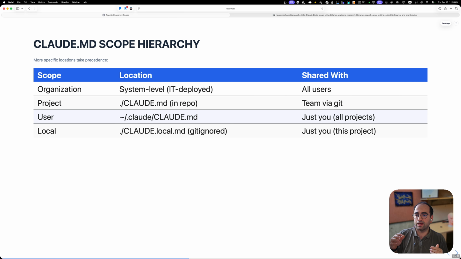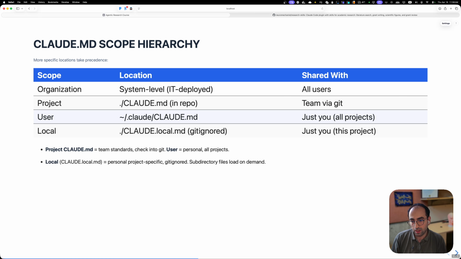which is at your home directory under Claude, then basically it aggregates all of them. Also, if you have a team, for your lab for example, you can impose a CLAUDE.md as the organization, and it will always be loaded as well. So basically, the project CLAUDE.md would be the team standard, the lab standards, and the user ones are the personal ones that you're going to use. If you add it to the local.md, it will get ignored basically.